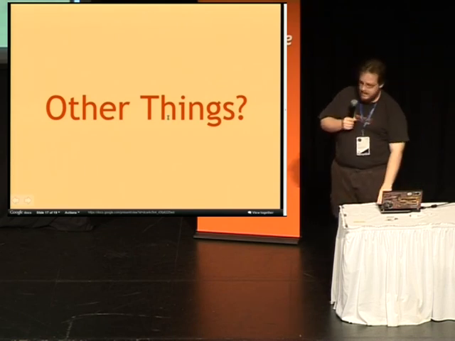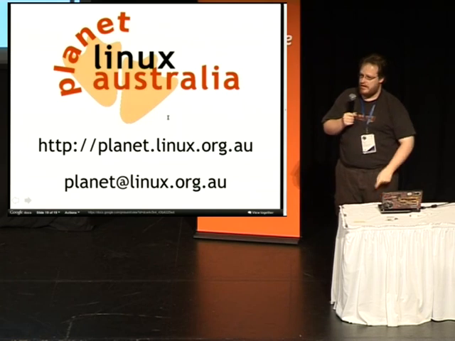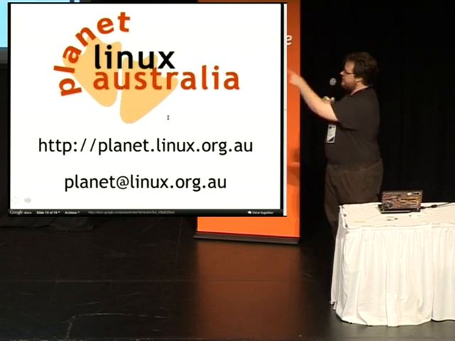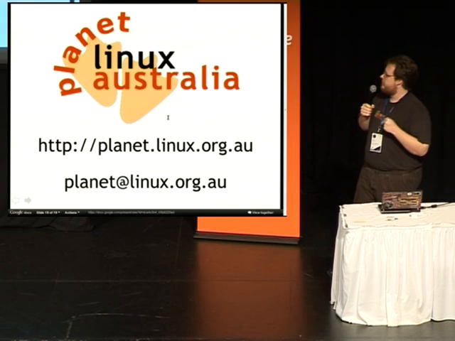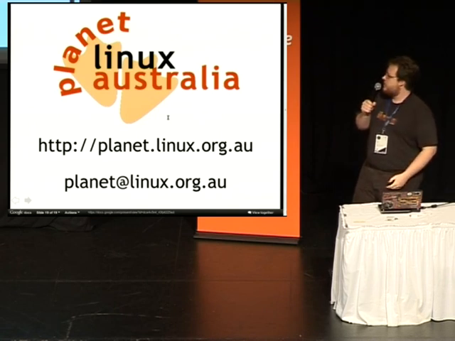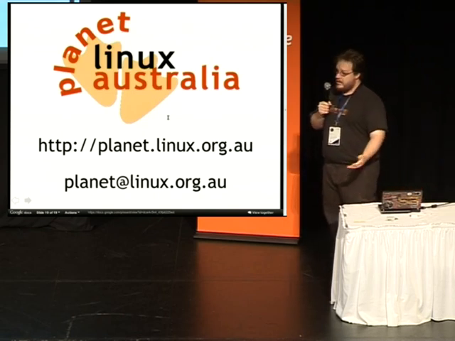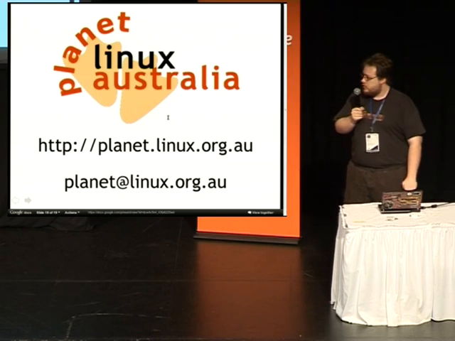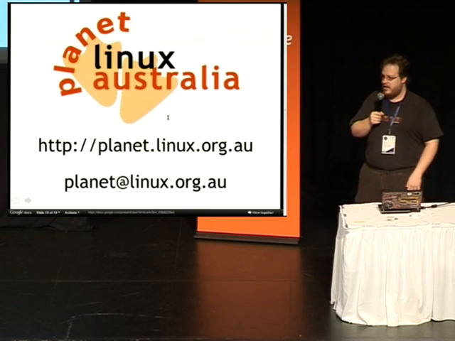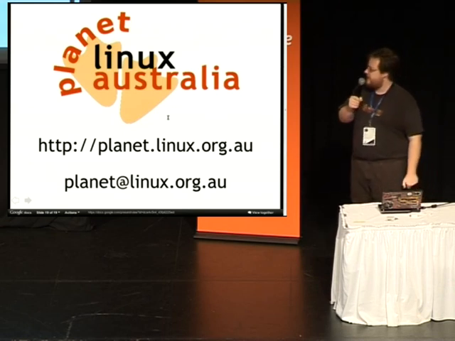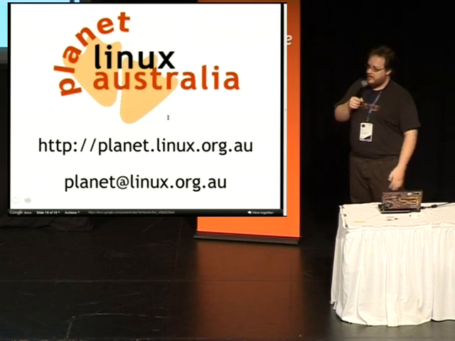If your blog is on Planet Linux Australia, you can put your hand down. Everybody else, you should send an email to planet@linux.org.au to become part of the planet.linux.org.au community. It's a really interesting blog to follow. I follow it, and I don't read everything, but I find out about cool, interesting projects that I'd normally only find out by coming to these conferences. And you can kind of get a tip about what's going to be hot next year at LCA. So definitely subscribe to Planet Linux Australia and get your blog on Planet Linux Australia.